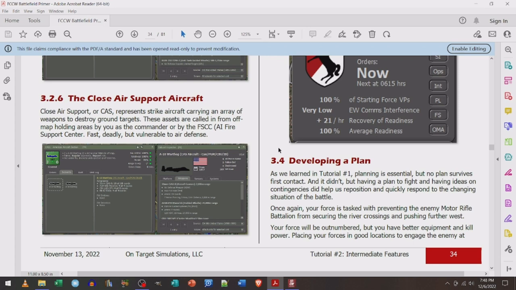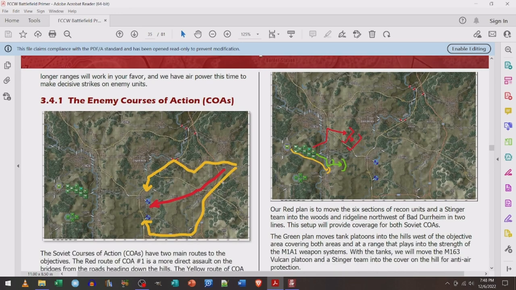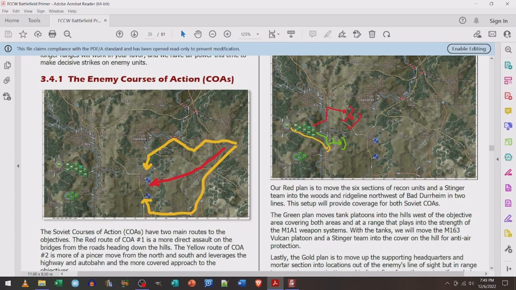Once again, your forces are tasked with preventing the enemy motor rifle battalion from securing river crossings and pushing further west. Your force will be outnumbered, but you have better equipment and kill power. Placing your forces in good locations to engage the enemy at long ranges will work in your favor, and we have air power this time to make decisive strikes on the enemy. Enemy course of actions. COAs, really? Oh, brother.